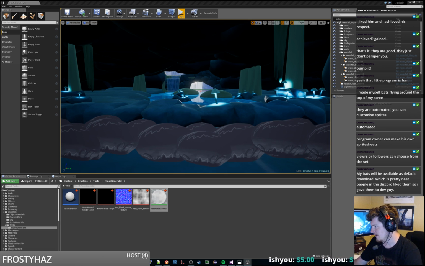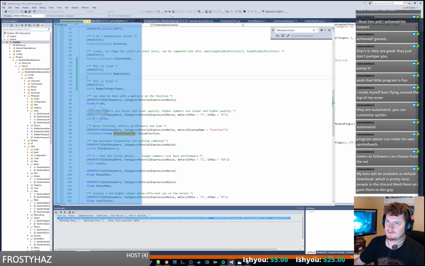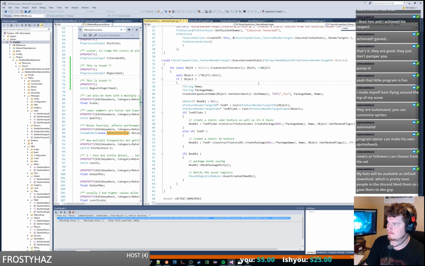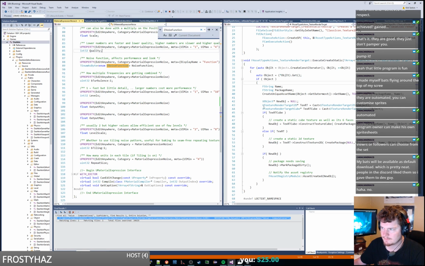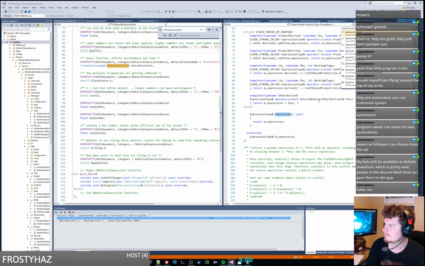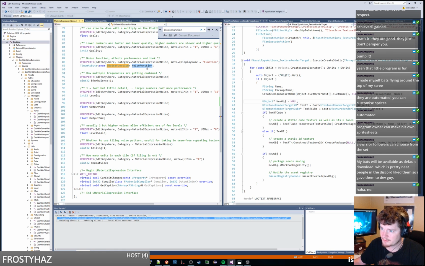So what do we want to do? We want to be able to mess with this noise input. So let's look at material expression noise .cpp. It does not exist. Well, let's see where noise function is used.